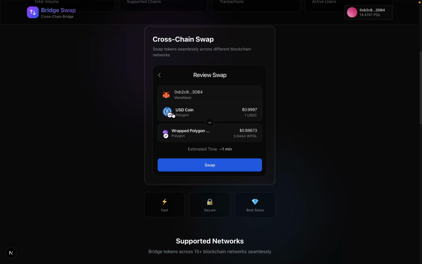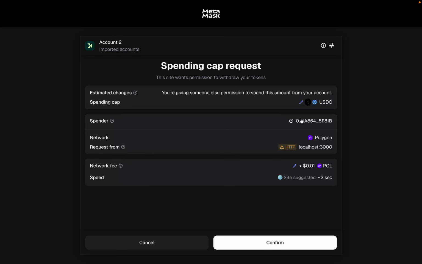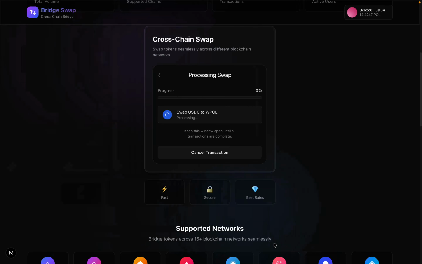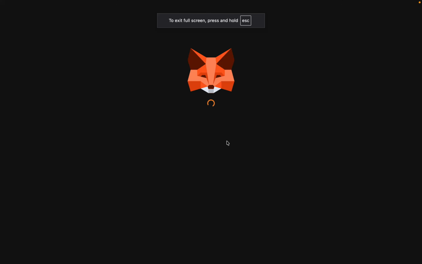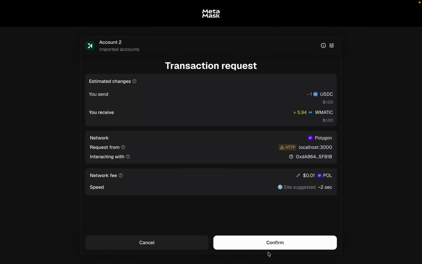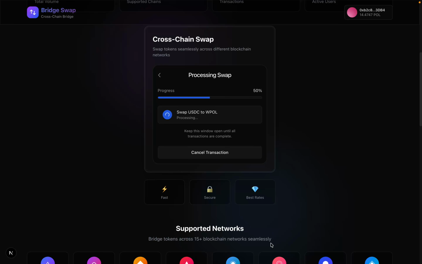In this project, you're going to build your first ever cross-chain bridge DApp, where you will allow users to swap tokens between different blockchains: Ethereum, Polygon, Avalanche. We have multiple networks supported in our cross-chain DApp, where they can swap the token in one network and receive the token in other networks. So let me give you a complete walkthrough of all the features we have included and how you are able to perform this transaction.